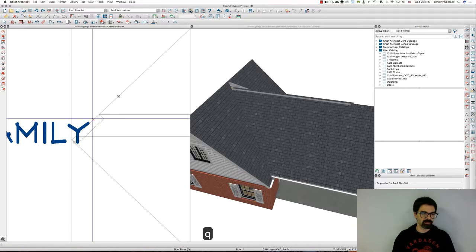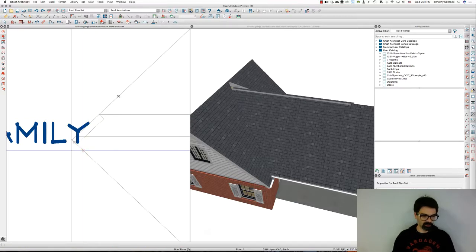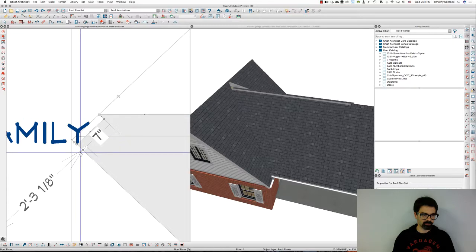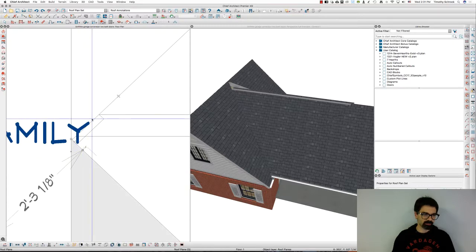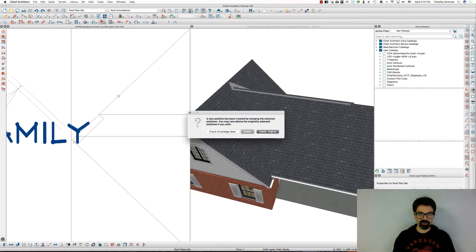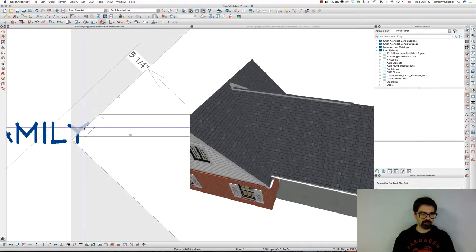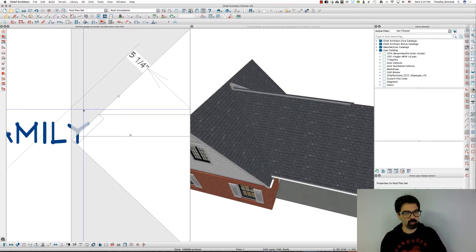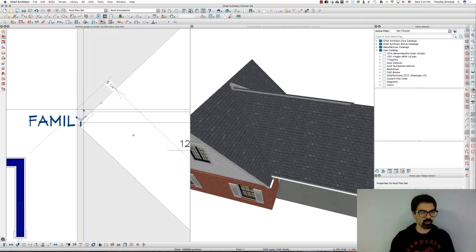So I'm going to hit Q, that's the roof tool. I'm going to select that roof entity object and this roof object, and I'm going to polyline union. Since they overlap, I'm going to join those and delete the originals, and that means that is one object now.